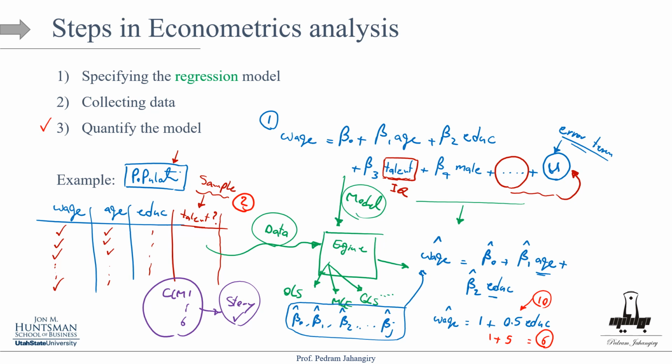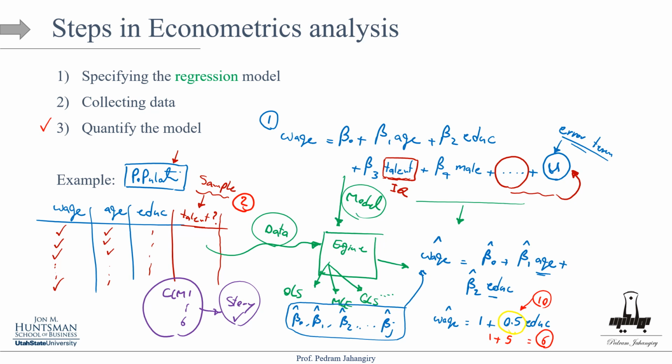You never have access to the entire population data. You're using a sample, and you hope that the story you're telling based on the sample holds. What is my story here? As education increases, the wage is going to increase by 50 cents for every year of education, right? So if that story is valid in the sample, hopefully I can extrapolate it to the population if all those assumptions are valid. If any of those assumptions are violated, the numbers that I'm getting here might be off, and we're going to call it bias, right?